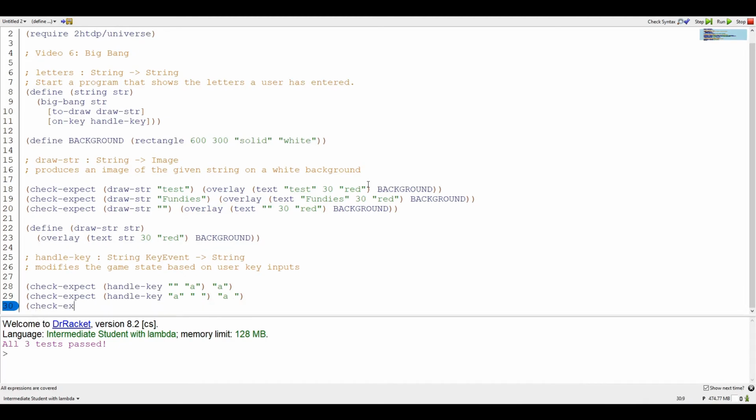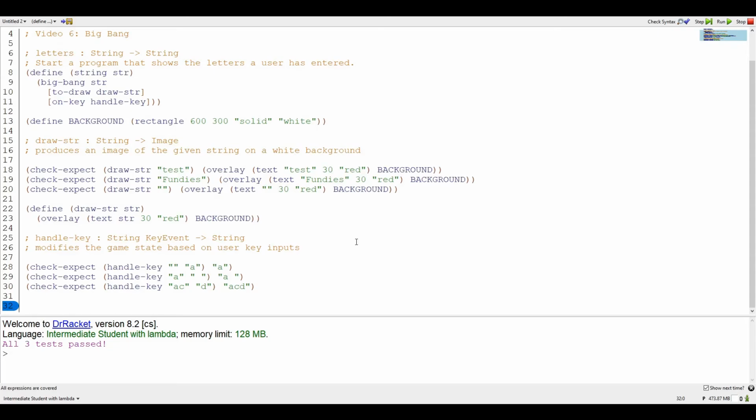And let's do one more example where the user's already entered two characters, say A and C, and then they type in another character, let's say D, and so the string we want to produce is A, C, and D.